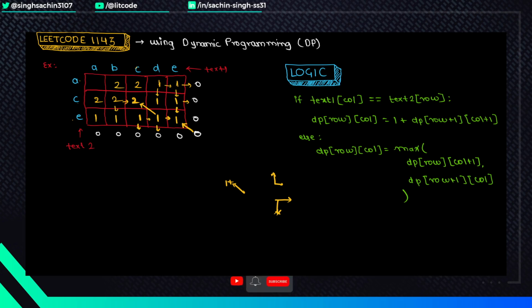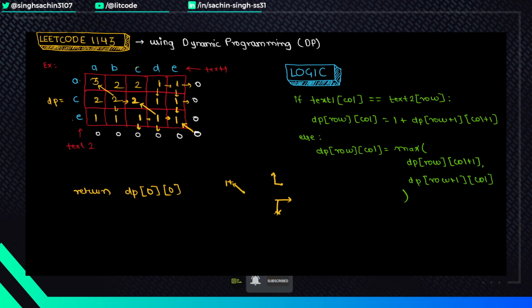And A and A. Okay, interestingly, they both are same. So now what we'll do, we will take the diagonal element and add 1 in it, so it will become 3. So as a result, we will be returning, so assume that this array is called DP. We will return the element in the first row and first column as our answer, because obviously you will get the largest subsequence value in it.